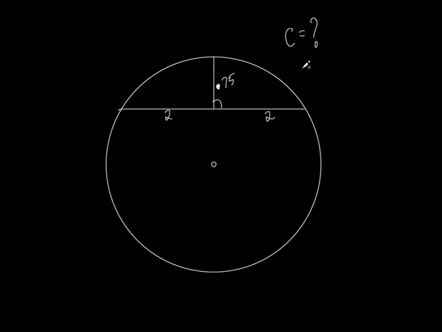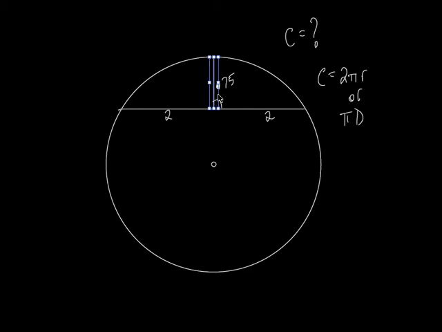So what are we trying to do? Find the circumference. Well, what's circumference equal to? Well, it's equal to 2 pi r, or what? Pi d, pi times the diameter. So it would be nice if we had the diameter, wouldn't it? Okay, or the radius. So let's think about this.